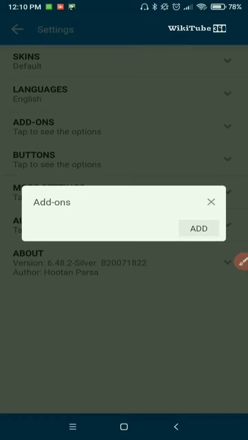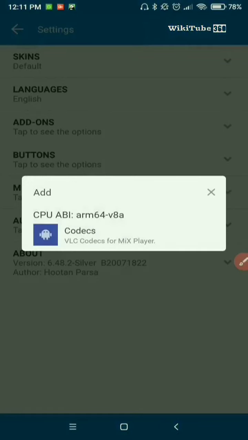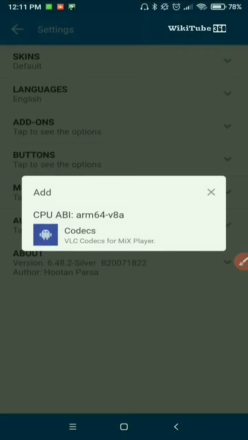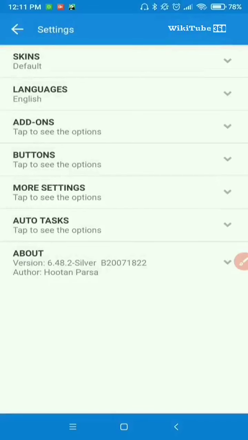The add-ons already come with the APK file. So maybe only one add-on, this is the codec for the video player feature, but I suppose I don't need it because I use other video players that are dedicated to playing videos, so I'm not going to talk about it.